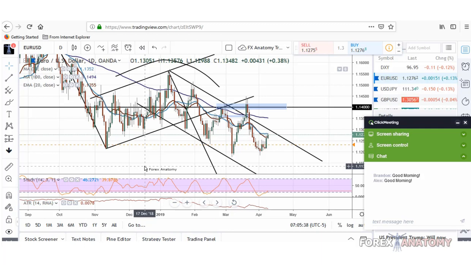But what we're going to do in this particular session is analyze both the Euro USD and the US dollar Japanese yen. And first off, I want to apologize for not having a Technical Tuesday session last week. I know last week was a pretty busy and hectic week for us, so we couldn't meet that often. Also, we couldn't provide any trade setups or ideas. It was just one of those weeks where we were pretty busy.